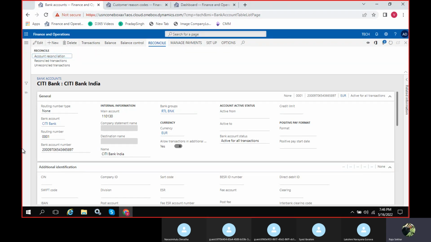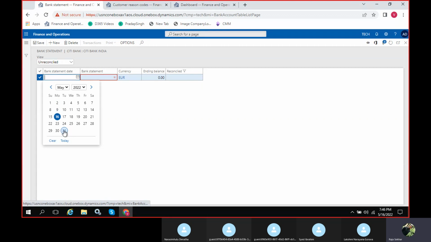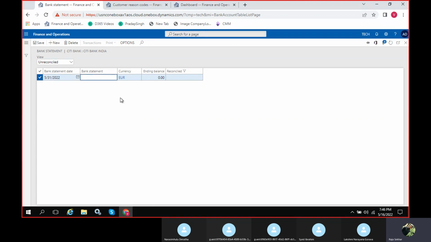So this bank I need to reconcile. So I'll go to account reconciliation. Here just select the date, so I'll take the 31st, and give some ending balance, so I'll give just 10,000 or 20,000. Once you have done it, save this one, and you will get the transactions.